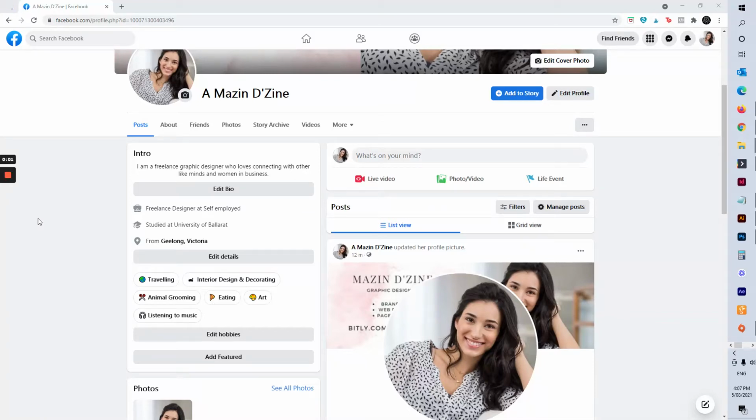So the next area that we are going to be working on is the add featured button. This is a really cool feature of this little bio area because it gives you a chance to add some more graphics in and add a little bit more of your branding in. Not to mention that, it also gives you a chance to send some traffic, which is coming to your profile, to other places.